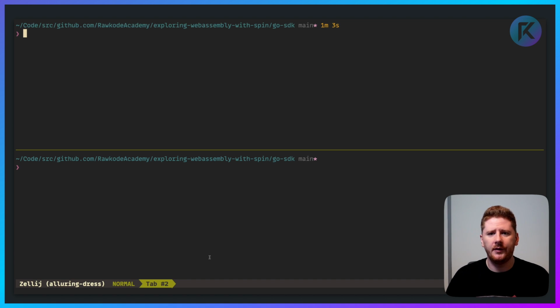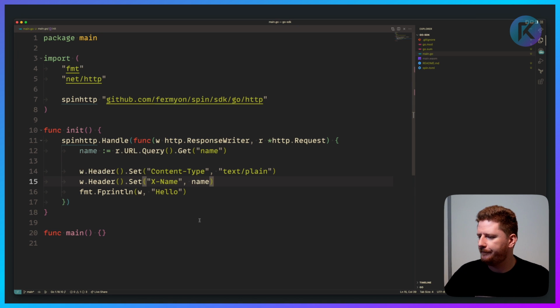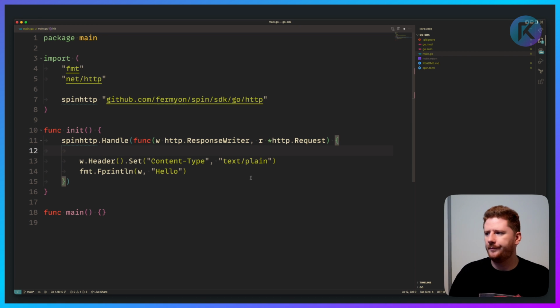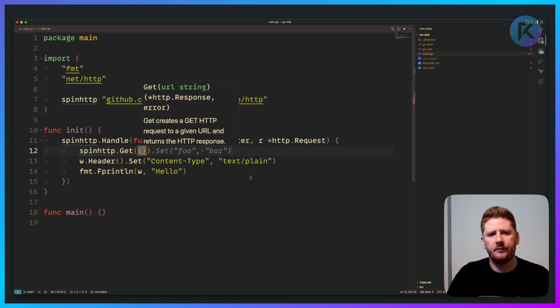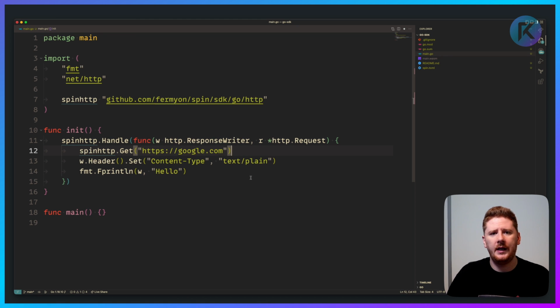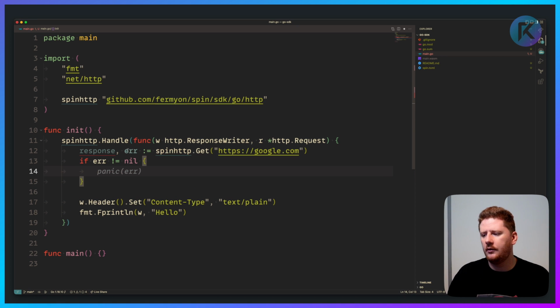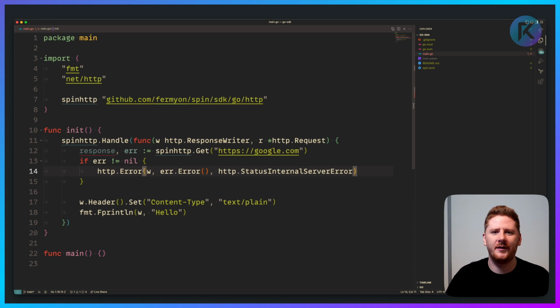So that just leaves us with one more thing. How do we do outbound HTTP? Let's take a look. Let's tidy up the query parameter stuff and create a new line. Next, we're going to use our Spin HTTP SDK. And you can already see it has a get function. From here, you can call any URL. This returns a response or an error. So, like a good citizen, we'll do some error checking. And as much as Copilot really wants me to throw a panic, I'm going to ignore it. And we're going to return a helpful internal server error.